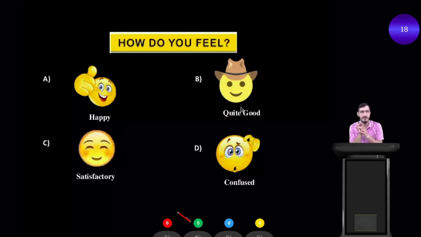So today we have learned how we can find the mean. We have three methods here. First is the direct mean method, second is the assumed mean method, and third is the step deviation method. So keep practicing.